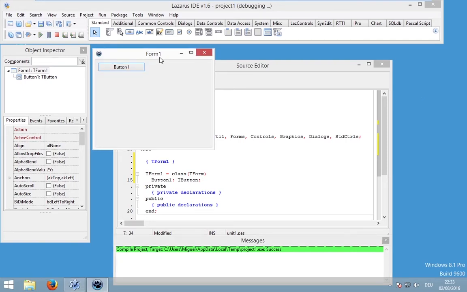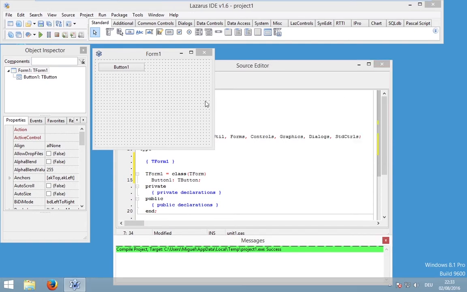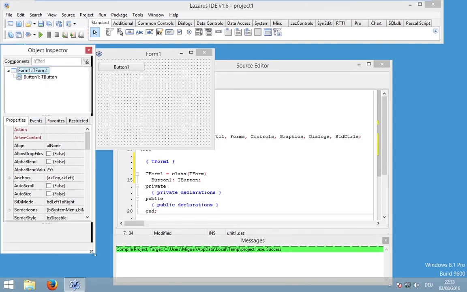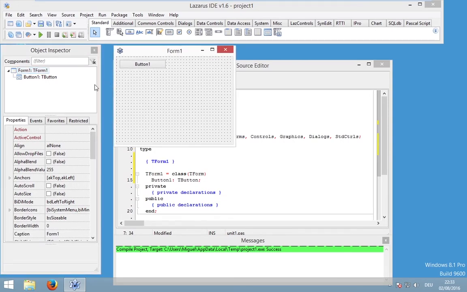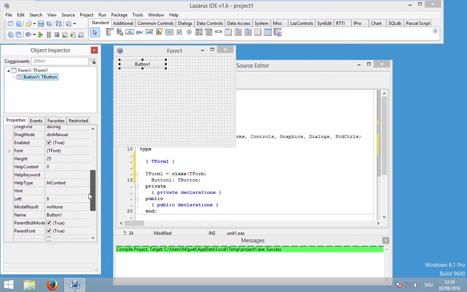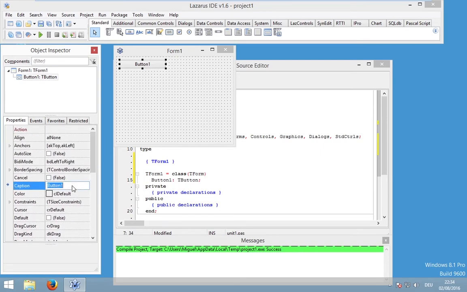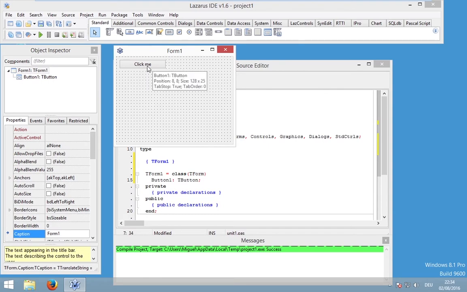And this button will be in our application. So run your application again and you will see the button. But nothing happens, so let's change it. In the object inspector, there's not only the form, there's also the button. And the object inspector shows properties, events and more for each component. So when you click on the button, you can realize that the property list changes. And there are some interesting properties. One is the name, and another one is the caption. And let's change the caption to "click me" and press enter, and you can see that now the button changed.